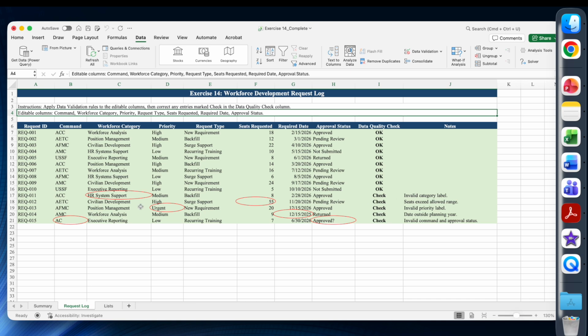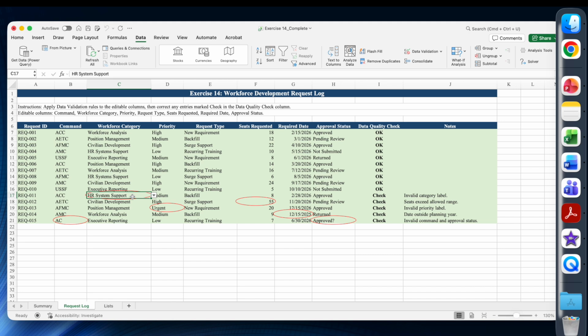So for example, under HR system support is an invalid entry. So HR systems support, plural. The 55 entry exceeds the 40 maximum, so we'll enter 40.